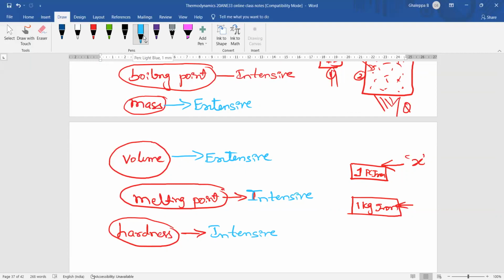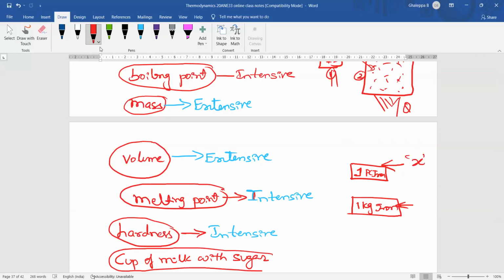Okay, now I will ask you one simple question in general. Now all these were with respect to the thermodynamic point of view. Let me ask with something general. A cup of milk with sugar. Please listen to my words carefully. A cup of milk with sugar. Extensive property. Why are you saying it is extensive? Because in a cup of milk with sugar, sugar is a mass, dependent on mass. As the percentage of sugar varies, the taste of the milk also changes. So here it is extensive.